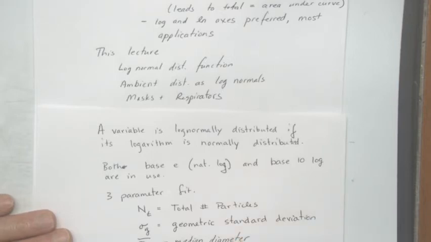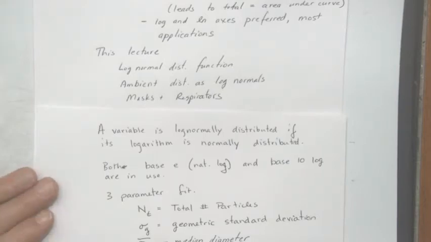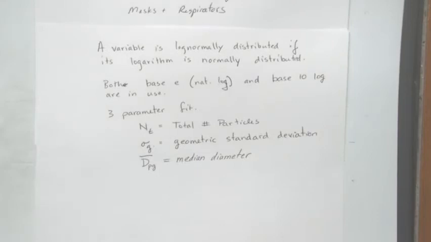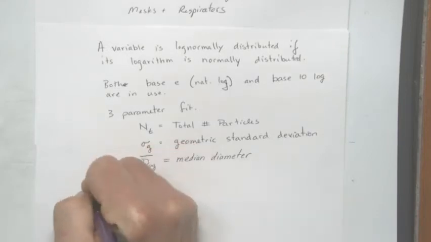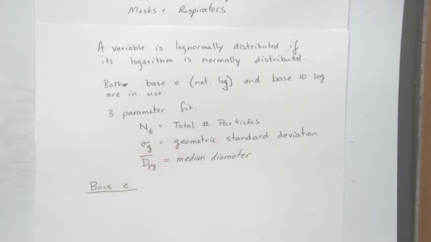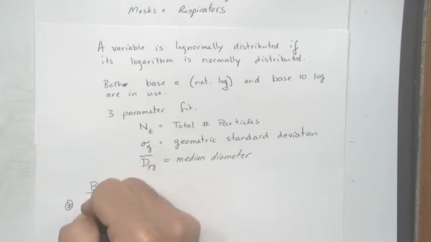So then those are the parameters, and they're natural to use parameters, right? Distribution width, the area under the distribution curve, and half the particles below, half the particles above. And this also turns out to be the mode. So the base E log normal curve, and I'm going to denote it with a double dagger because we're going to come back to this.